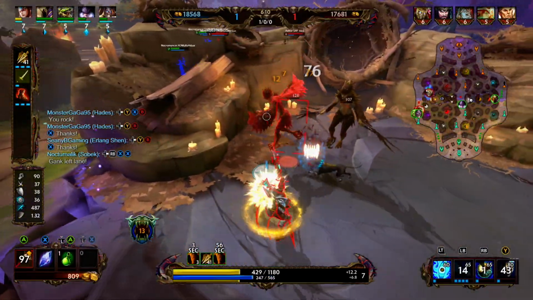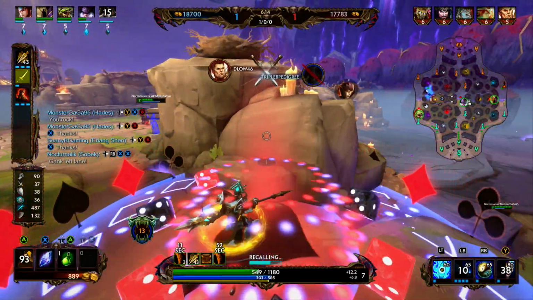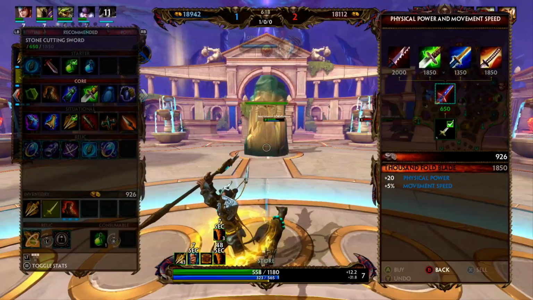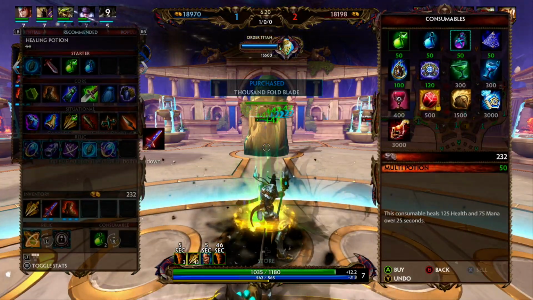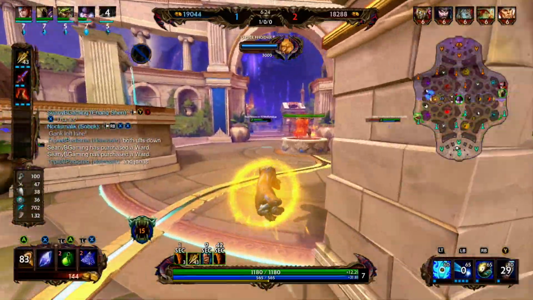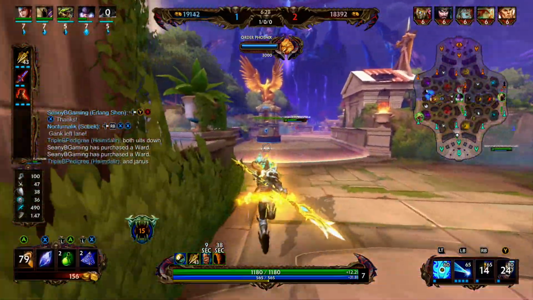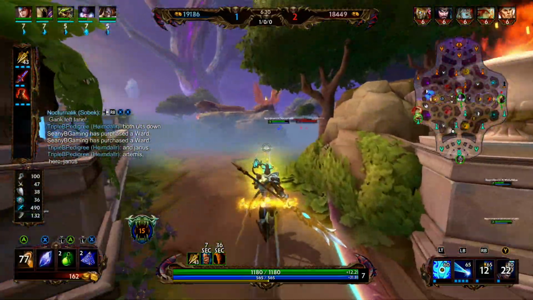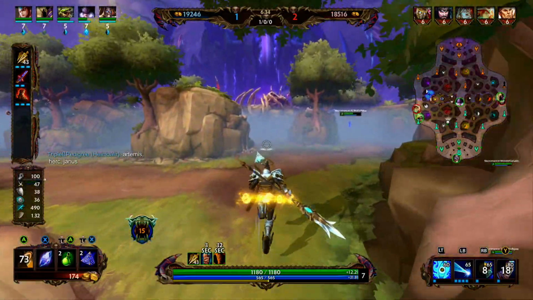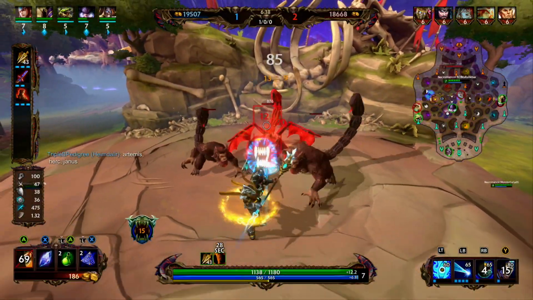We're going to go ahead and work on these mid harpies. Not sure if Nox was close enough to get that XP or not. Not sure why we backed right there. Yeah, that was a weird time to back. I don't know why we backed right there. Anyway, we're going to go ahead and go hit our red buff for the Nox. If we didn't back, we probably could have tried to invade. Very odd.